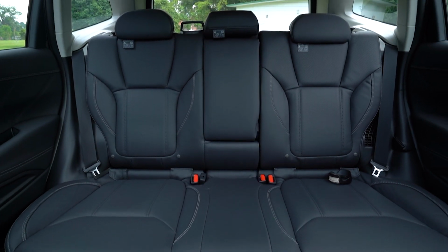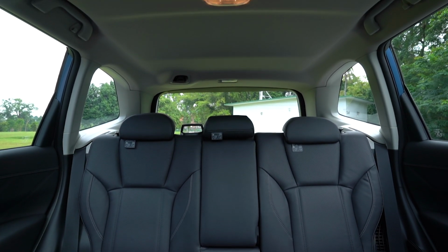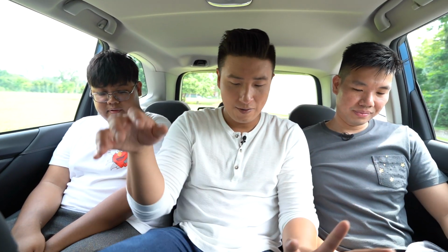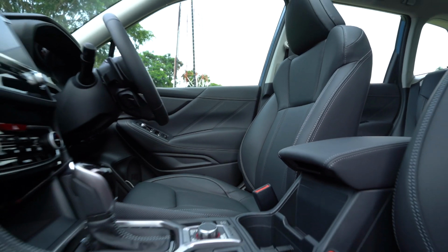So now let's check out how it fits 3 people at the back. Enter, my friends. Okay, so 3 people at the back, very comfortable. The middle hump is not that high, so you don't feel it, your legs don't have to spread apart that wide, and our shoulders are just touching a little bit, but everybody's generally comfortable, and we're all big guys. Are you comfortable, man? Yeah. Are you comfortable? Yeah, surprisingly. Yeah, it's good for a family car. Very spacious. I like it. To the front! Right, to the front seat.